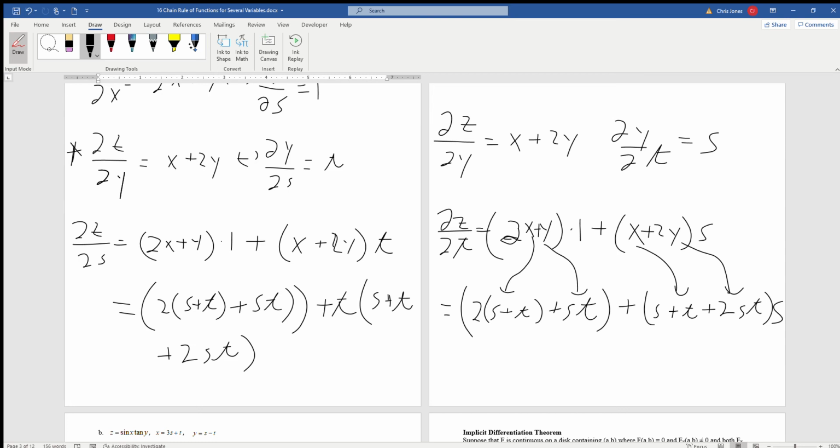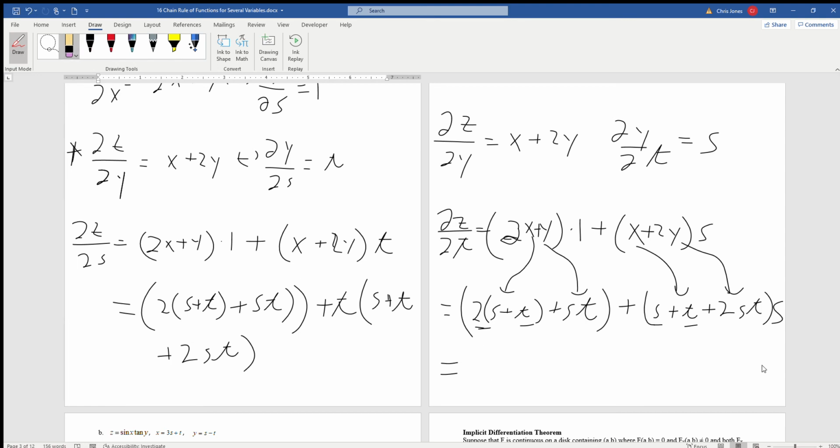And this one, just to say we did it once, we can. So we have 2s and s is 3s. We have 2t and t is 3t. I'm sorry, we can't do that. I forgot that there's an s out here. Apologies.